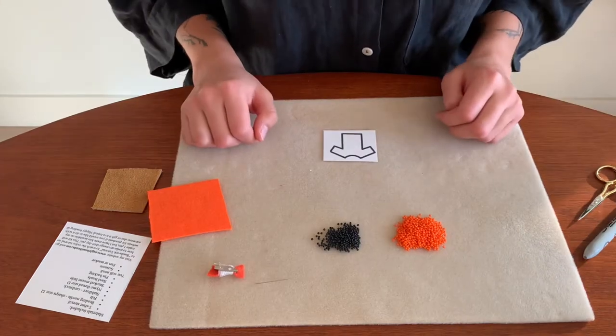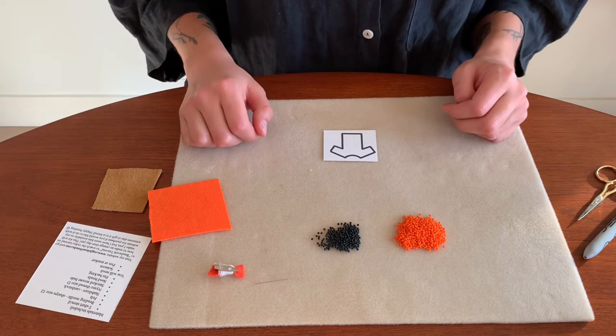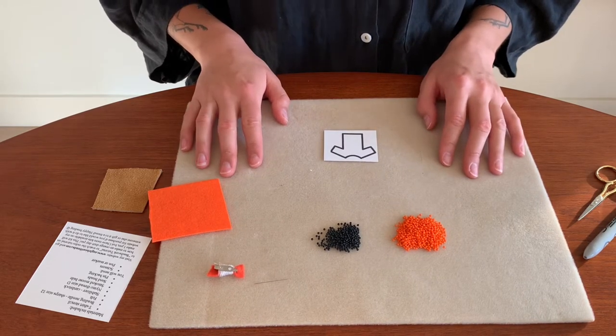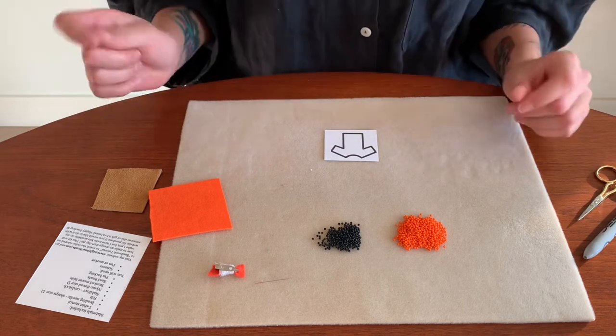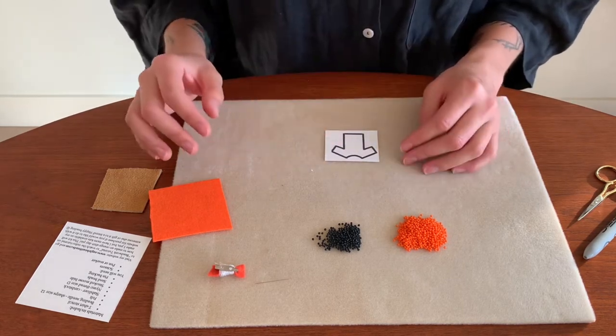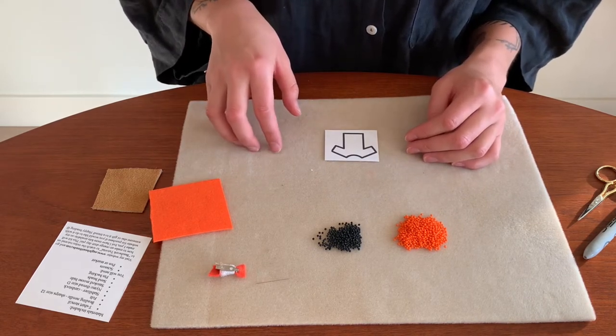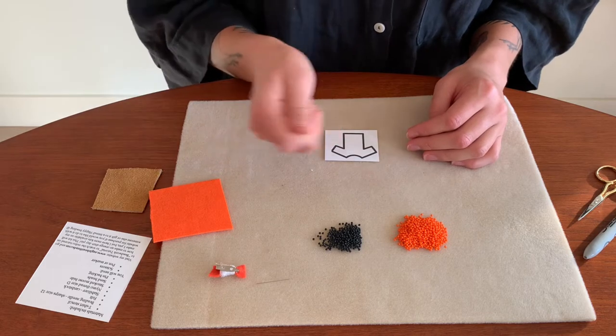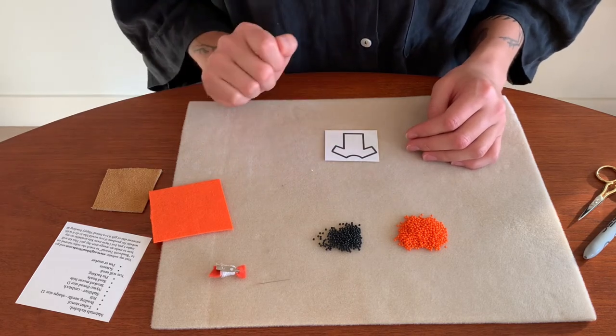Okay, so we've got our beads out on our mat here, and I have them out on my beading mat. You can use anything that has a bit more texture, like a piece of felt, or a blanket or a pillowcase or something. You just don't want to be beading on a wooden surface or anything where the beads will slip around too much and make it hard to pick up.